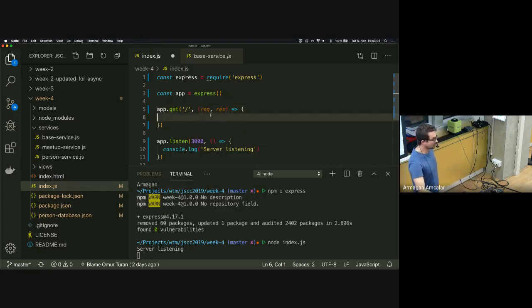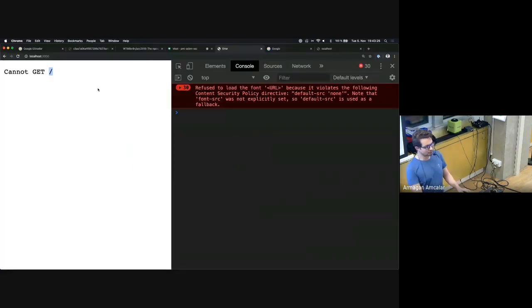So what are req and res? They are short for something. Does this look familiar to you? Yep. Request and response, almost correct. That's pretty nice. So these variables correspond to the request object and the response object. Request means that whenever I type localhost 3000 here, there is a request coming to my web server from the browser. So from browser to web server, it means request.